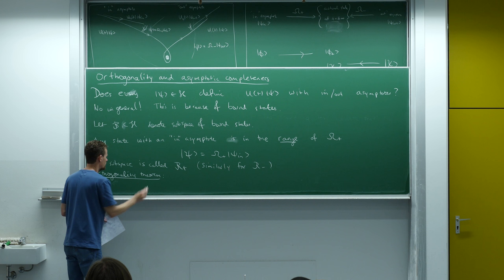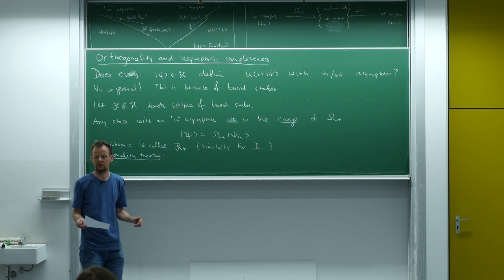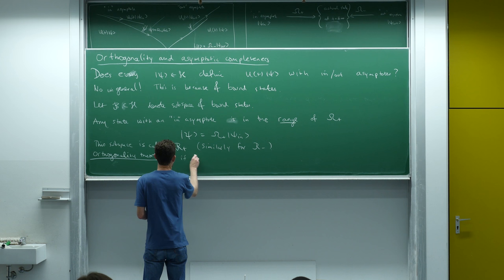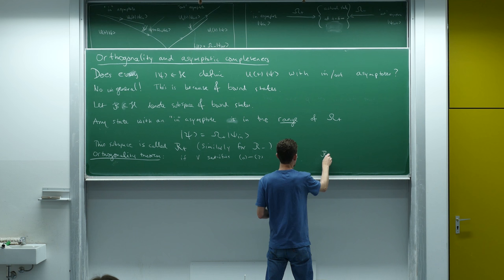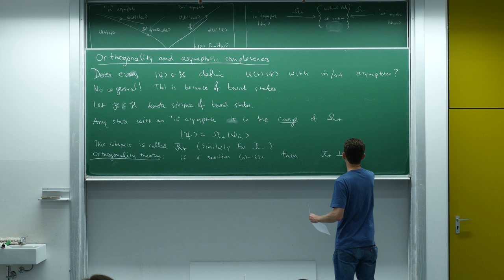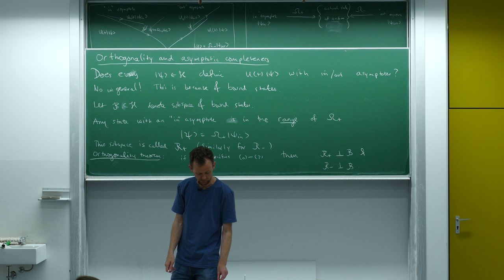And it turns out that for the potentials that we're looking at, this very restricted class of spherically symmetric potentials that behave, roughly speaking, as 1 over r cubed and have a finite number of discontinuities, if V satisfies these conditions, then you can conclude, it's not so difficult to do this, that R plus is orthogonal to the bound states, and R minus is orthogonal to the bound states. And I'll go through the argument why this should be the case.